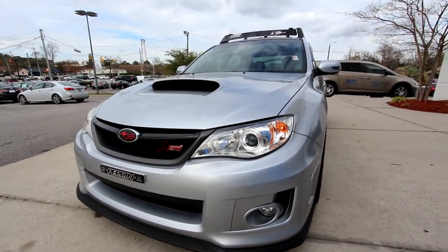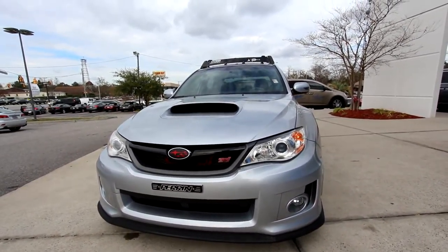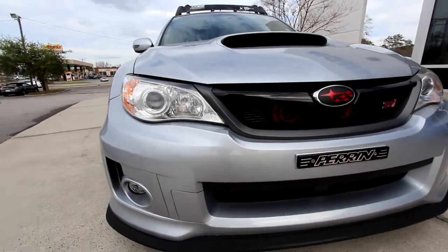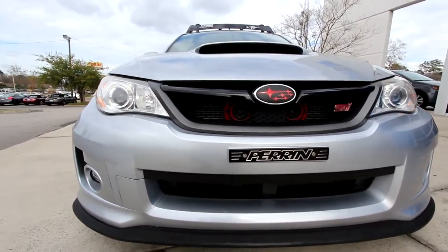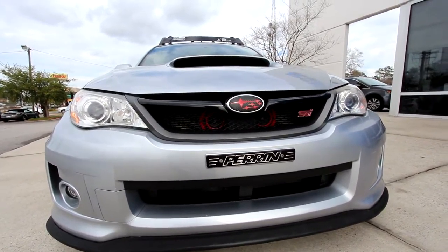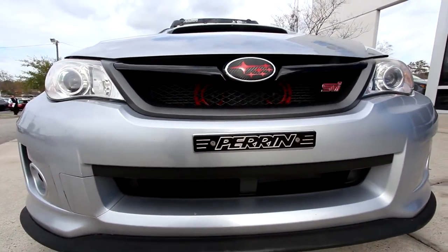Good looking car. If you're watching the video you probably know what an STI Subaru is. If you don't, well, this is a rally car folks, and it's a super fun car to drive. Right on the front end here, this car is kind of wide — it's got a nice stance to it, low to the ground. These Subarus have a really aggressive look to them, and they're all-wheel drive, symmetrical with Subaru — a fun car to own and drive. The front bumper here is in really good shape; as you can see, no rock chips.